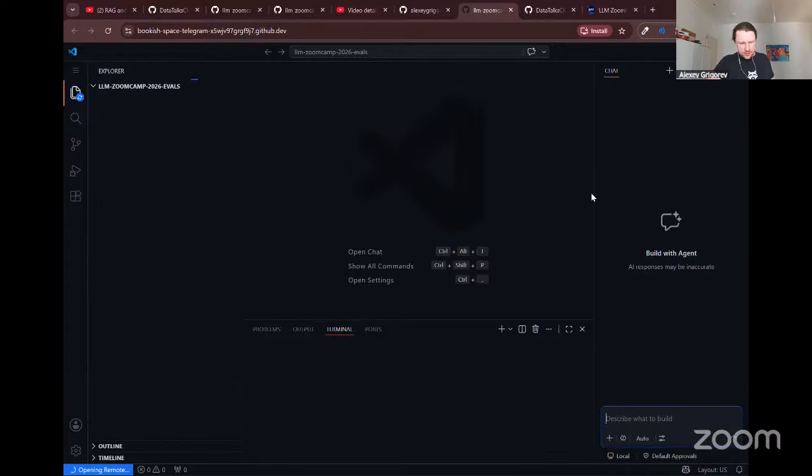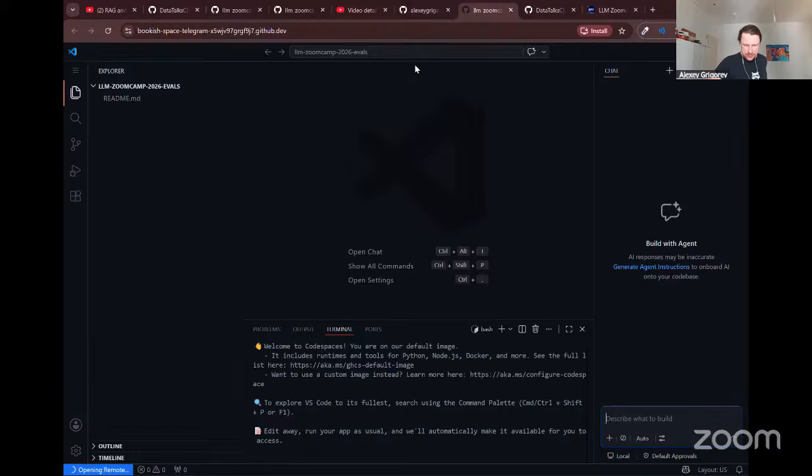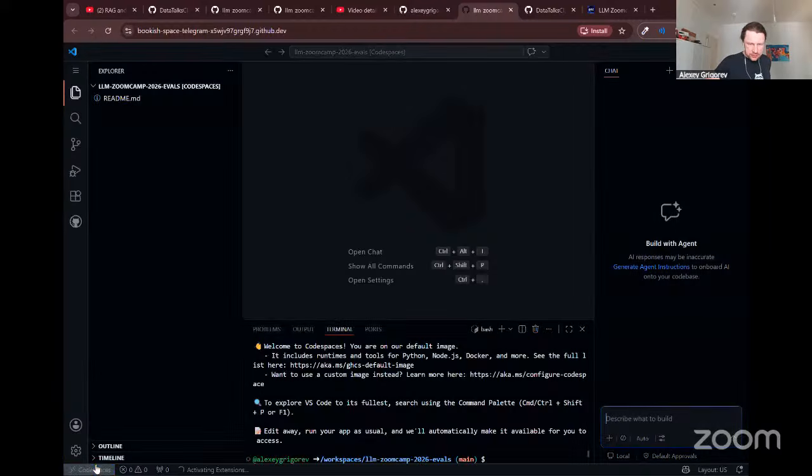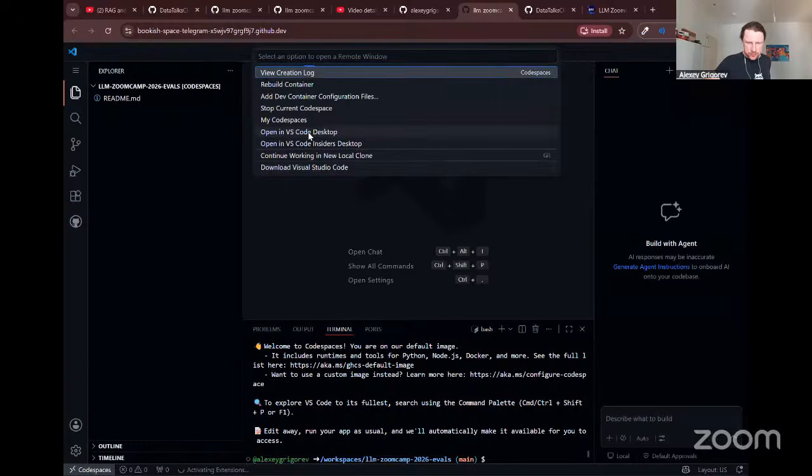So now I'm creating a codespace. This is the environment I plan to use for the course, for this particular workshop too. And then once it sets this up, I'm going to open it in Visual Studio Code desktop.